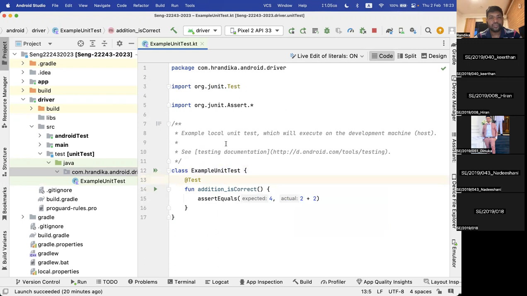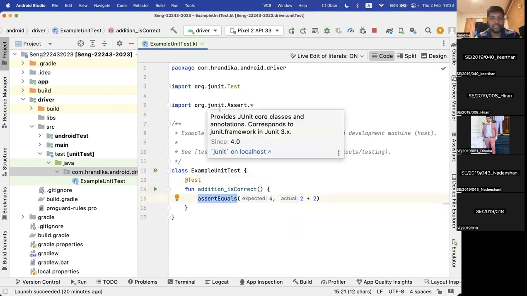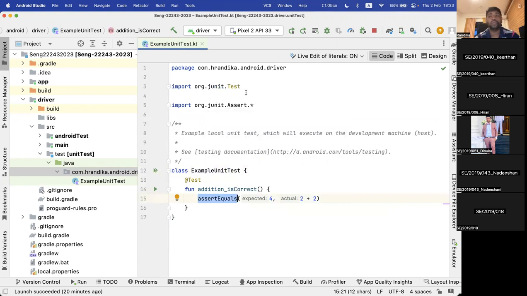Okay, so if you guys can remember these asserts, these things are coming from the most popular Java testing library called JUnit. Okay, so JUnit is one of the most popular libraries out there, which helps us to write and validate unit tests. Okay, so this test annotation itself is coming from JUnit itself. Okay, so you guys can run the test and execute and check. So let's see how we can run a test case.